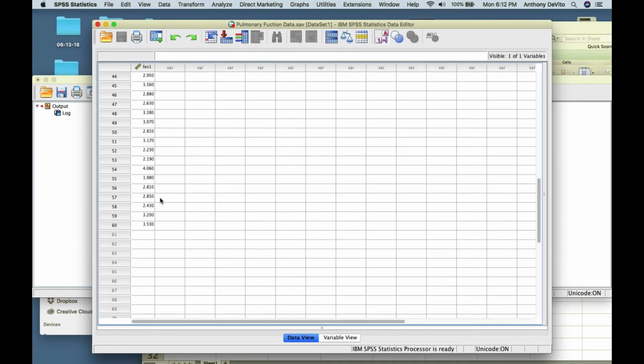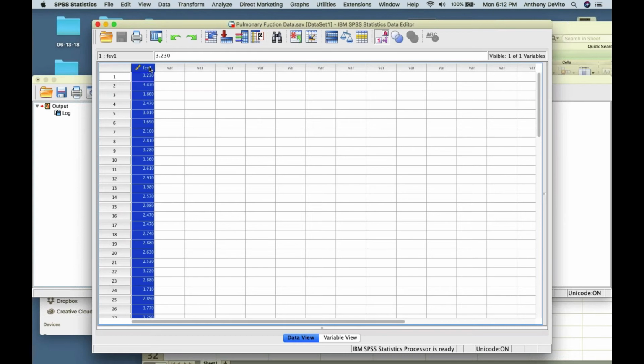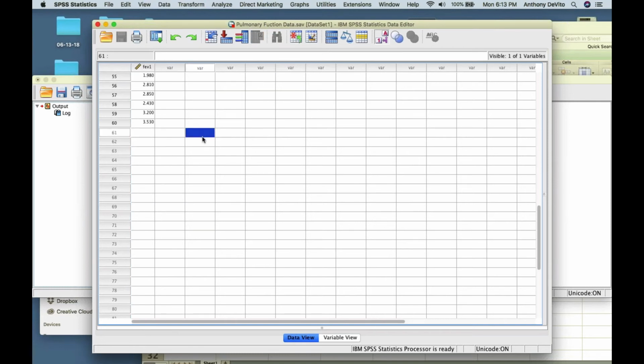Okay, here is a data set which has the forced expiratory volume, the liters of air that someone can expel in 1 second from their lungs. And we can see there's a lot of variability in here. All I have for, say, 60 workers, my sample size is 60, is a numerical variable which tells me what each person's score was on this pulmonary function test, this FEV1. So let's say that these are all workers in the steel industry that are between 40 and 60 years old, and I want to know the average FEV1 for all steel workers between these ages. If I can't afford to test all steel workers, one of my options is to take a sample of, as in this case, 60 randomly selected steel workers and work with the sample instead.